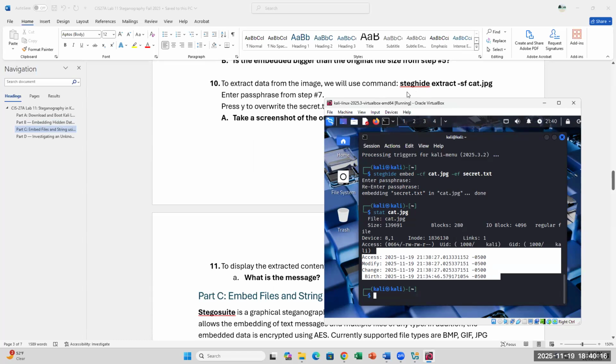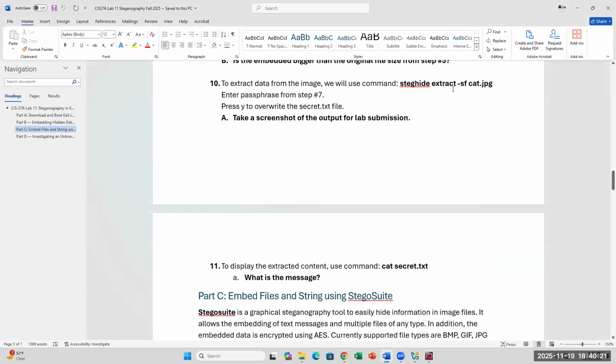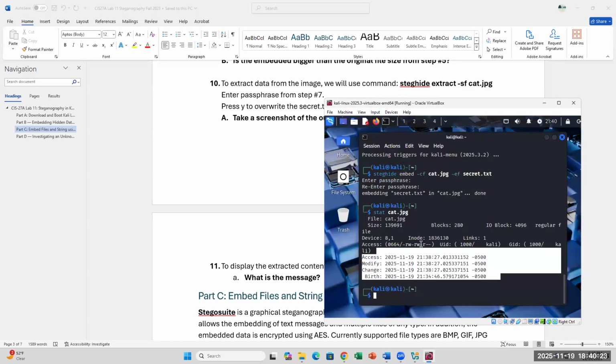Now what we're going to do is learn a process of using steghide to extract. Let's say you're doing your project and you're using steghide to extract, and you can't because you don't know the passphrase. But you're not sure which file has steganography or embed. So first, you need to use a forensic toolkit to determine what the files on your drive are, and maybe the forensic toolkit would also be able to find stuff for you. Some toolkits are better than others.